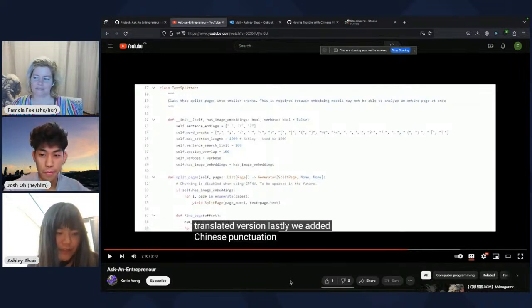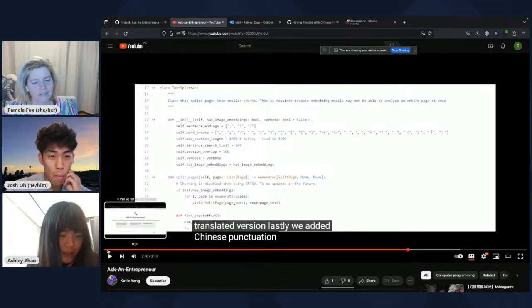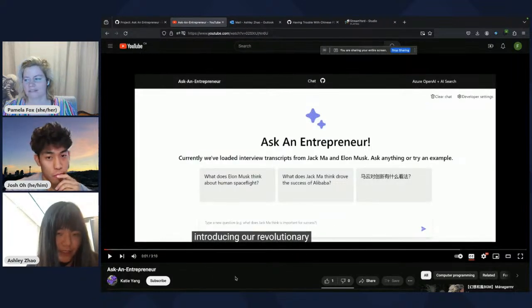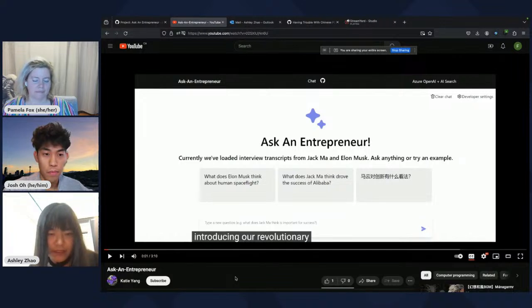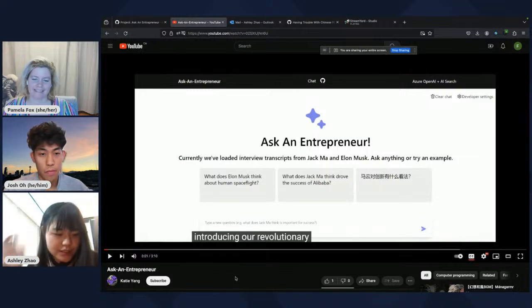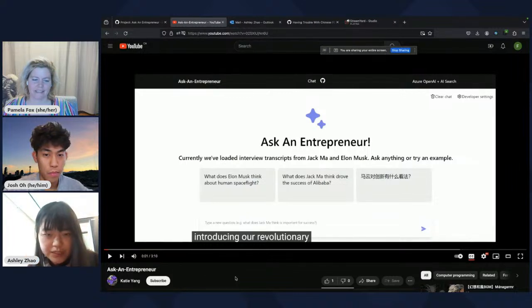It's very simple. It's supposed to parse interview documents about famous entrepreneurs and answer questions based on, say, what they think of issues or any generic questions, such as what does Elon Musk think about space travel, human space flight, or advice that maybe Jack Ma wants to give for younger entrepreneurs. So this is what our app would look like.